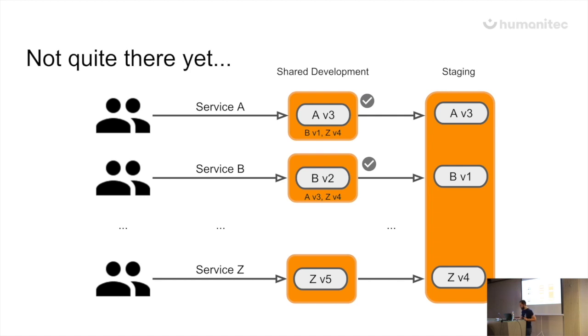Service B, these guys are based in London. They do the same thing. They're like, okay, great. Currently, we've got version 3 of Service A. We've got version 4 of Service Z. It's all working. But there's a football match on, so rather than deploy, they all go to the pub. Then you've got Service Z, based in New York. They do a test of what's currently in staging, and so they have version 3 of Service A, and version 1 of Service B. And they're like, great, everything works, we haven't broken anything, let's push and let's go home.